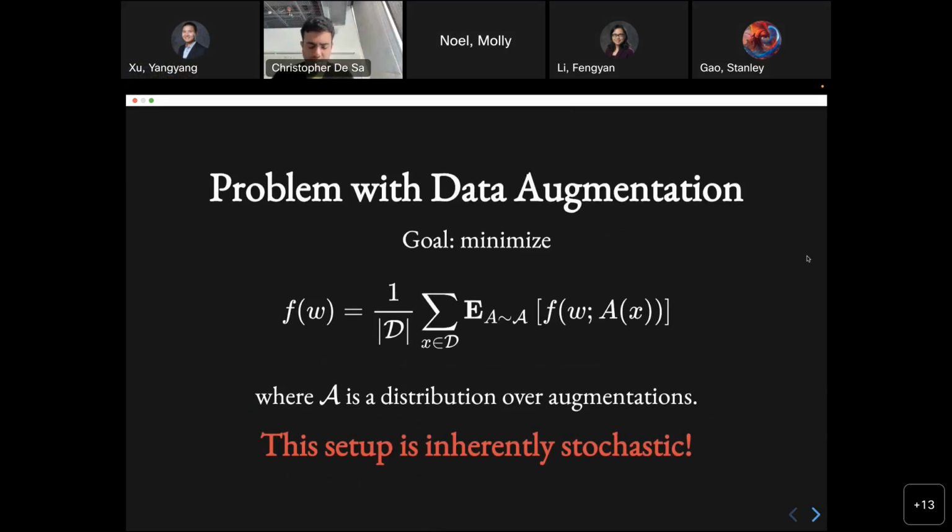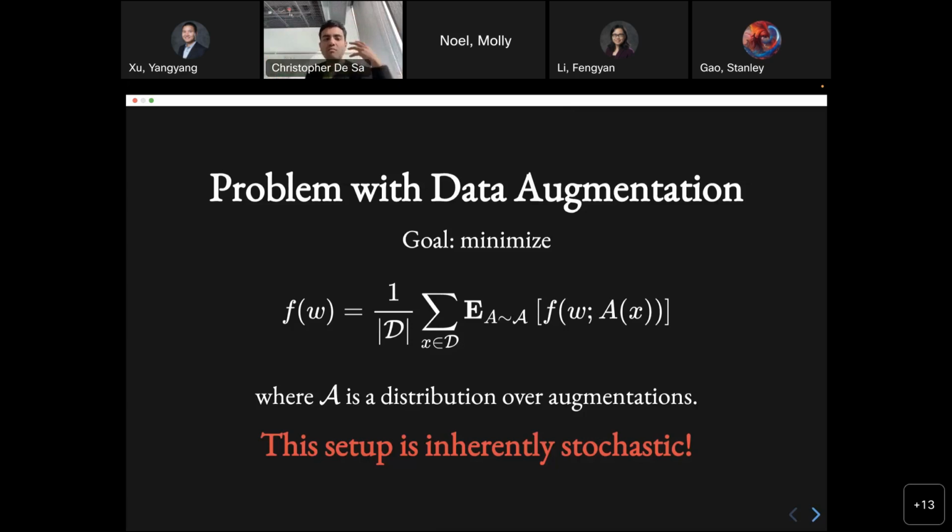All right. So one thing that we wanted to apply this method to, but turned out to be a little bit tricky, is data augmentation. So remember at the start of the talk, I said something about how sometimes we draw an example at random, and then we randomly transform it by, for example, flipping it or rotating it or cropping it in a random way.